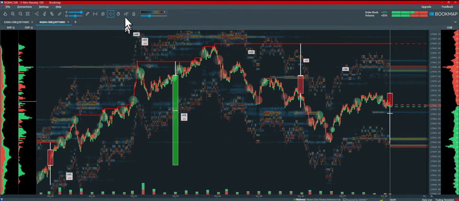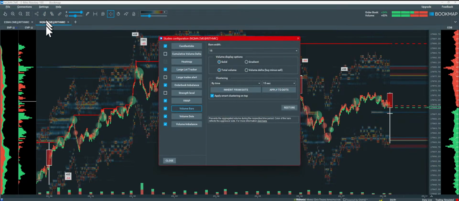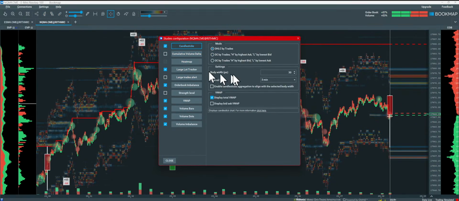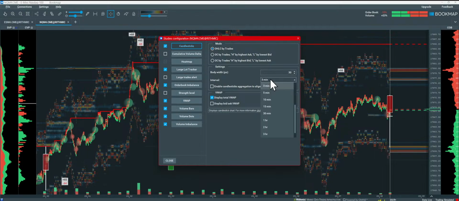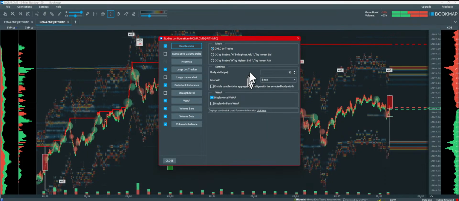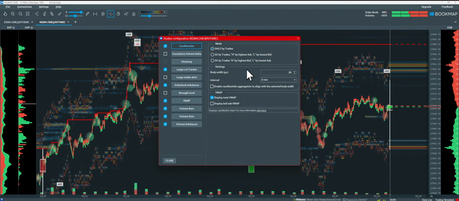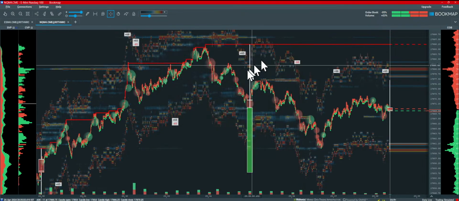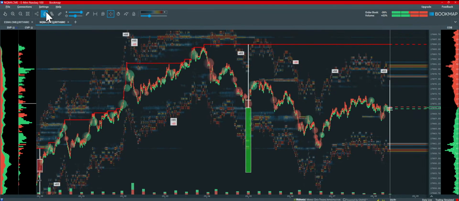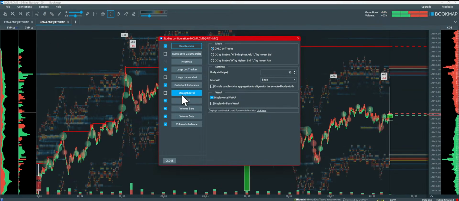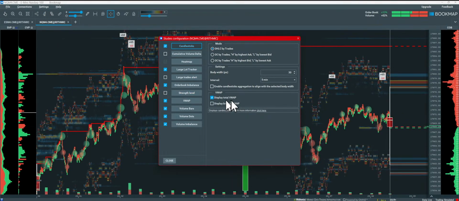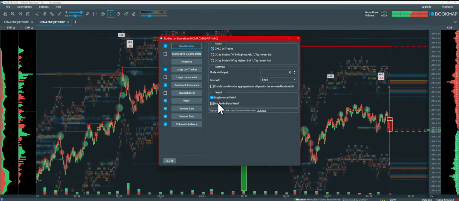So the next thing that we're going to do is, you can go over here and in the candle settings, you can have this, for example, I've set it to 3 minutes. Let's start with 5 minutes, so that we can go from the start of the day. Now the other very cool thing that I like about this particular candlestick is the total VWAP. You can also have this.